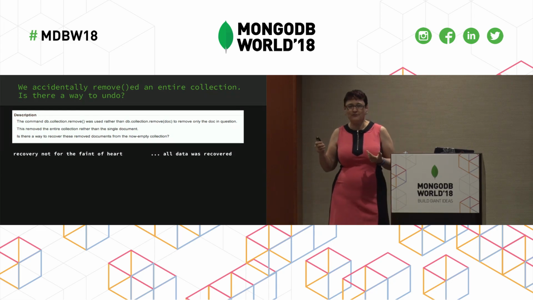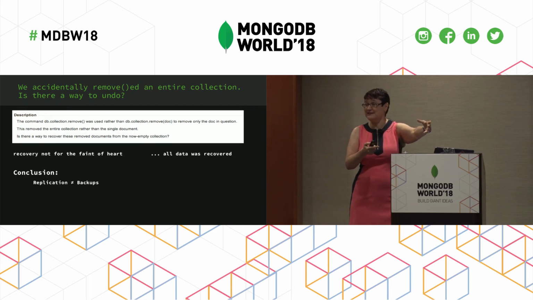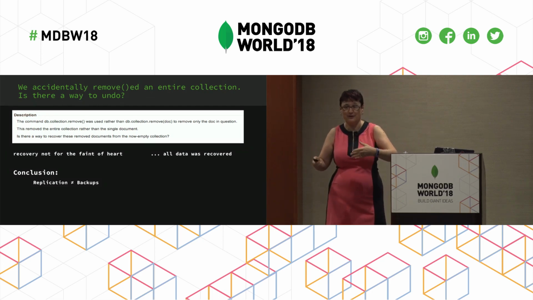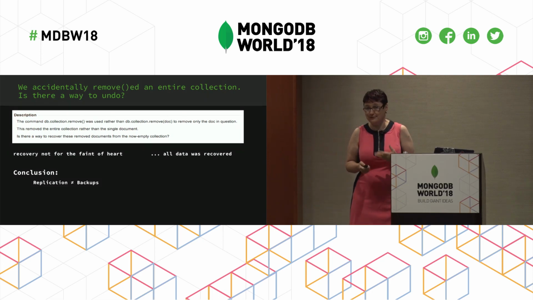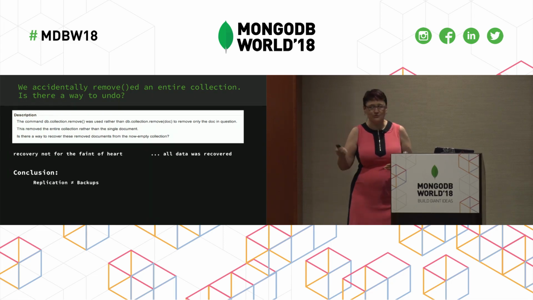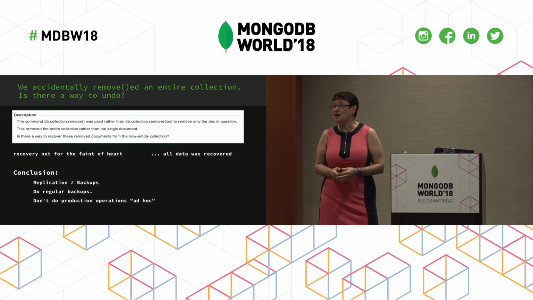Now, we can draw a few conclusions from this. One of them is replication is not the same as backup. Replication gives you a secondary node that you can take backups off of, without impacting the primary. But if you don't take those backups, you'll have nothing to restore. So do regular backups. Don't run production operations ad hoc.